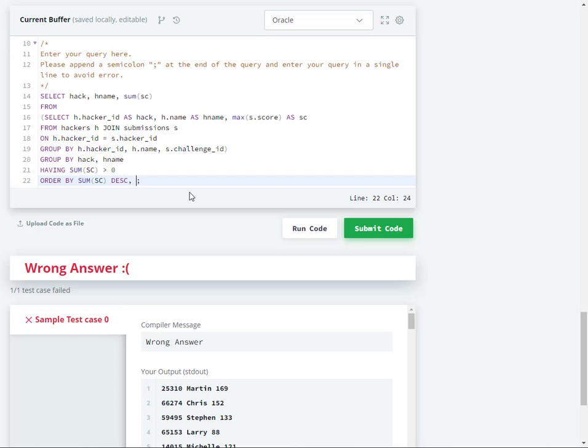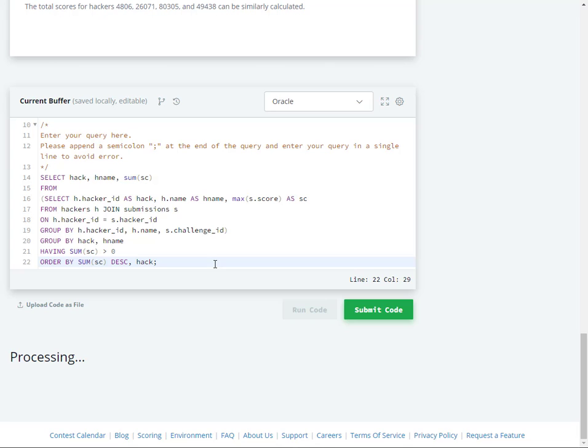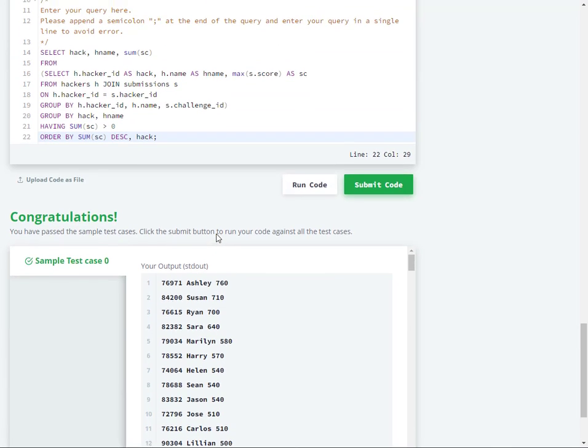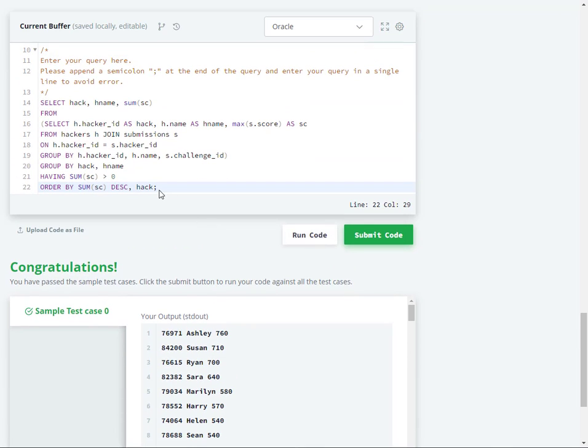And then by the hacker ID, which we just used as hack. I should probably follow my upper lowercase standard throughout, make those lowercase there. So this code should work now. And we got a correct one.